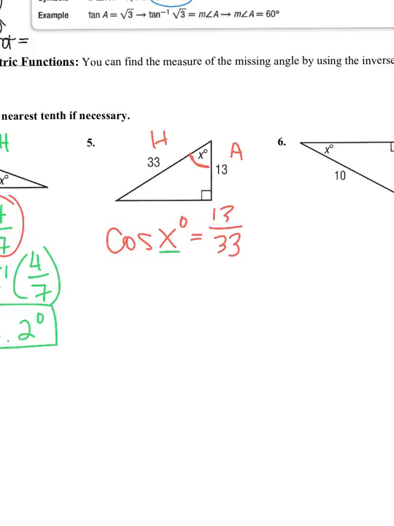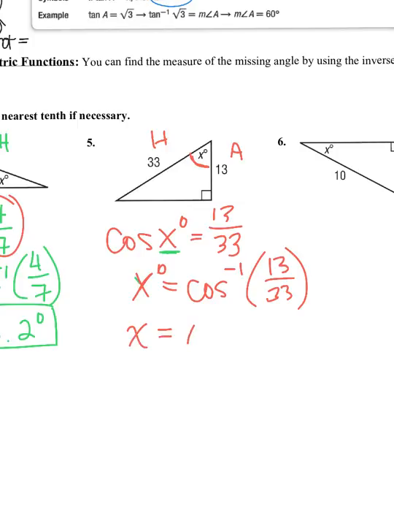All right, so again, because our x, our unknown, is our angle, we're going to have to use inverse cosine. So you can almost think of it as inversing cosine on both sides, right? To kind of get rid, quote unquote, of the cosine. So we're going to inverse cosine both sides, and then that leaves just x on one side and inverse cosine of 13 over 33 on the right hand side. All right, type that into your calculator and we get 66.8 degrees.